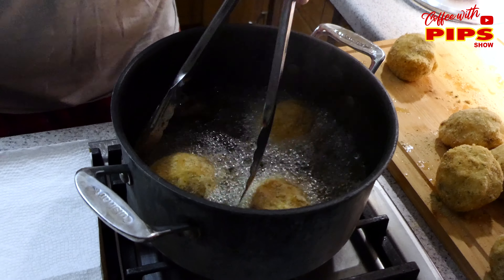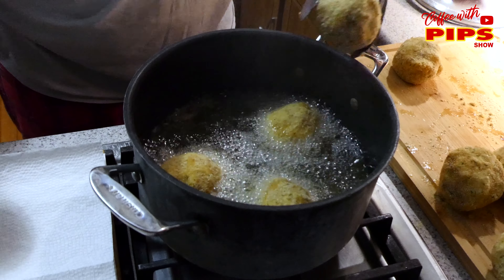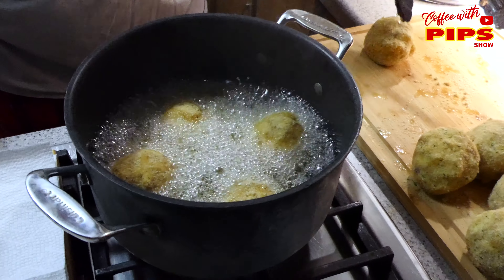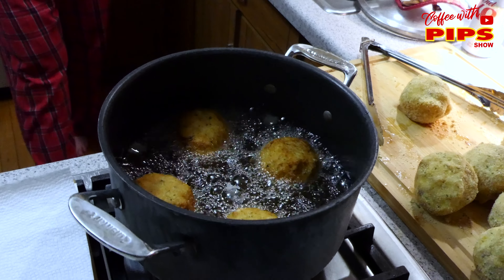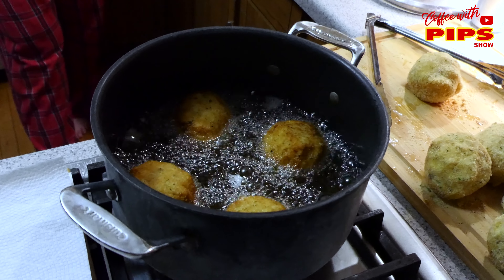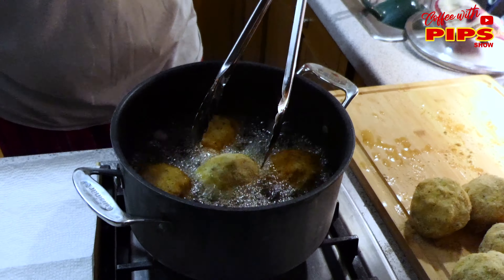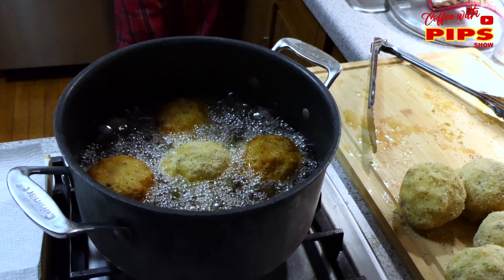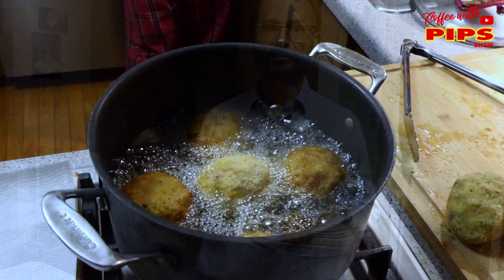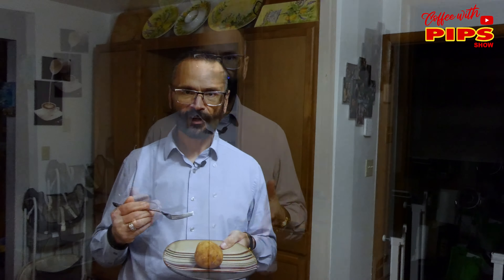And now we're in the frying mode — this is really the easy part. You just don't want to get oil splashed on you. Don't put too many in the pan at once; you don't want to overcrowd so they cook and brown evenly. You can use a fry baby or fry daddy if that works better. This is just right in the pan with oil. And there you have it — a nice, perfect, homemade rice ball. I say arancini, but it's arancini — I don't speak Italian.